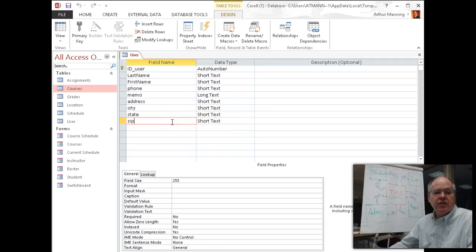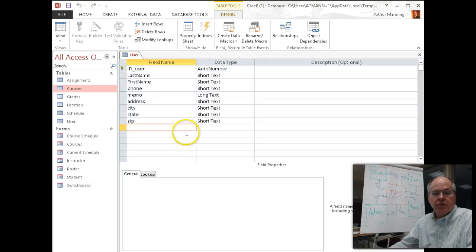If there's any field that can be calculated based on the information in other tables, I don't make it a separate field, because that's redundant information. And how do I know that I've actually calculated the right thing? To verify it, I'm going to calculate it anyway. So I would not have a GPA field. I would calculate that when they're listing their transcript. So there's my user field.